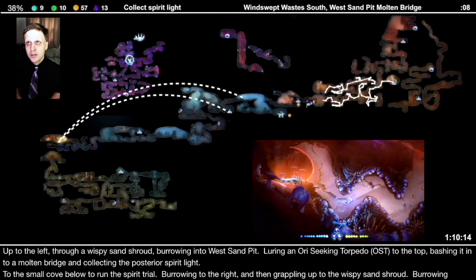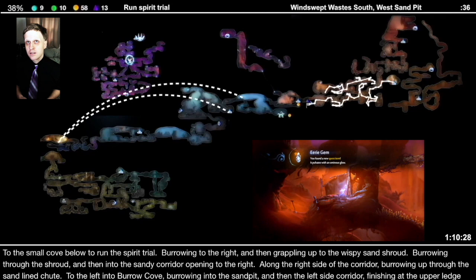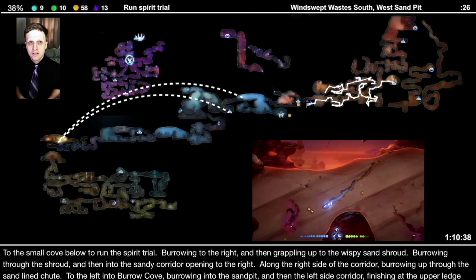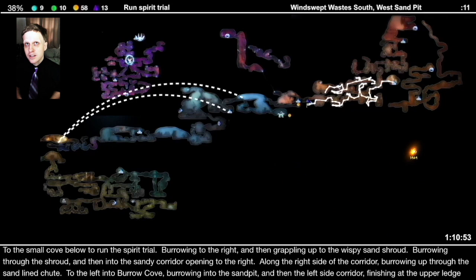Now there's an eerie gem to the left of this. Climb up this bluff base into this second depression. And here's the eerie gem. And now to the left limit of windswept wastes. A couple things to do in the sand pit here. First, destroy this sand worm. Collect this molten bridge spirit light, and now run the spirit trial.